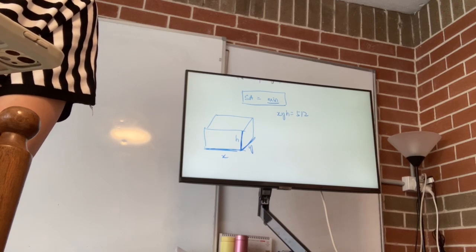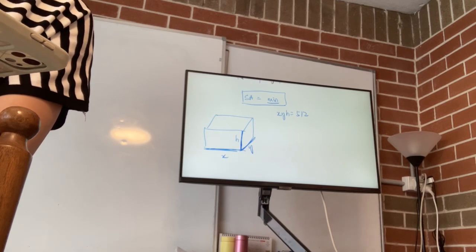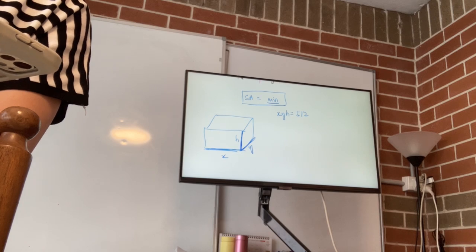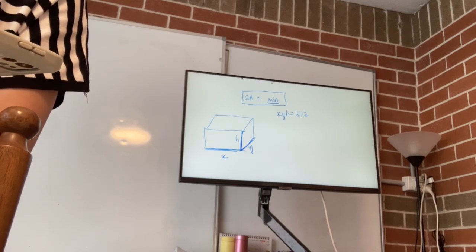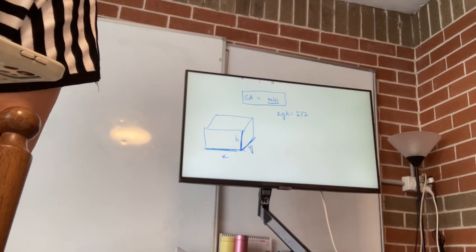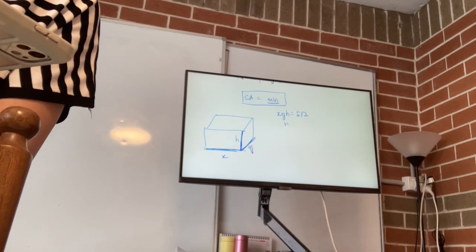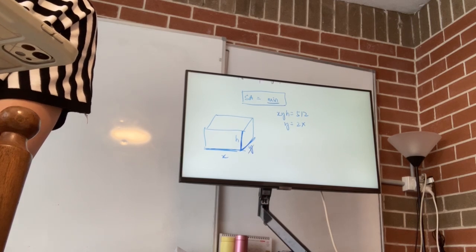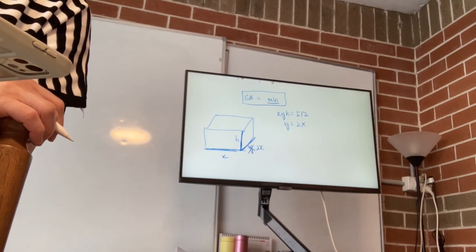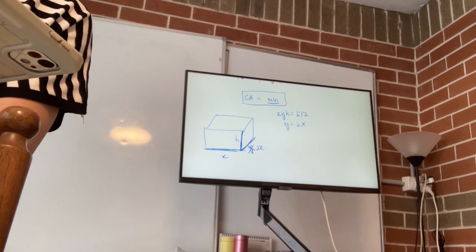The length is twice the breadth. Okay, the length is twice the breadth. In our case, do you want to write X equal to 2Y or Y equal to 2X? It doesn't matter. Which one do you like? Y equals 2X, so we all keep Y equal to 2X. So the Y, I cross it out, I write as 2X now. Yes, so that helped me out.